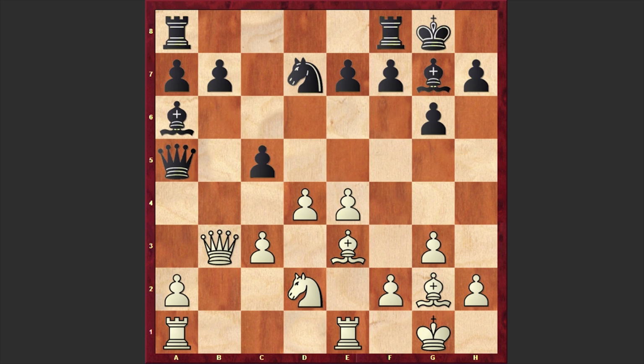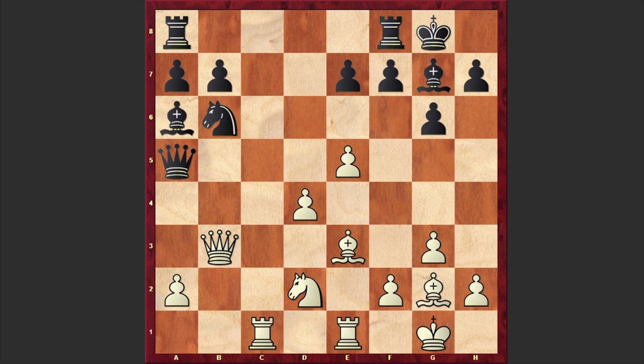Black is challenging white's center, but now comes e5, a strong response. C takes d4, c takes d4, knight b6, and rook c1. Instead of playing rook c1, white could actually exploit the fact that black pieces are misplaced on the queen side. Queen b1 was very strong.